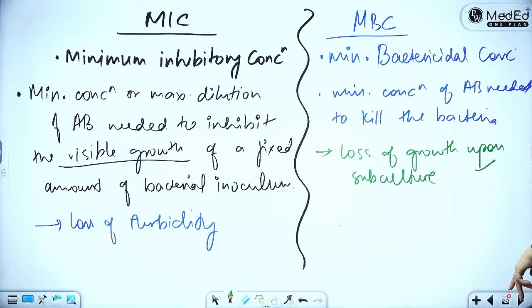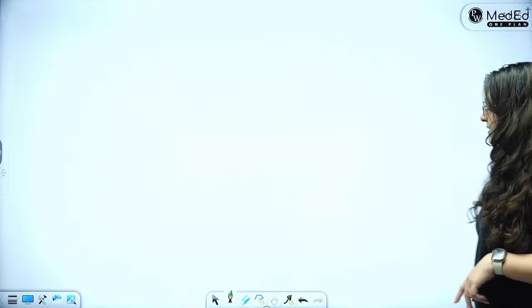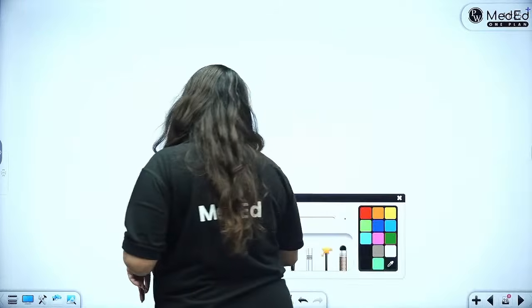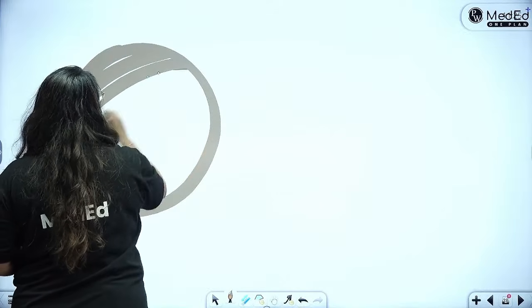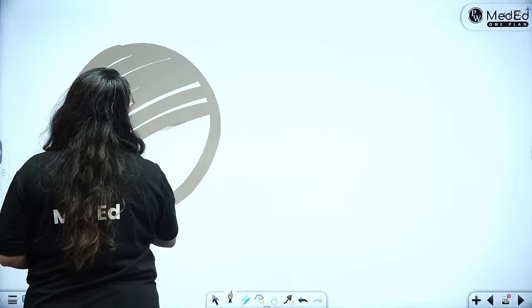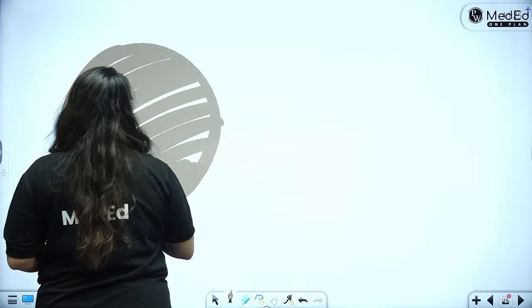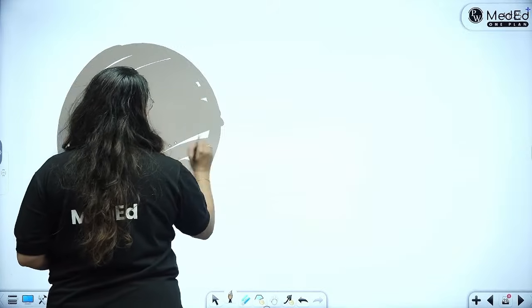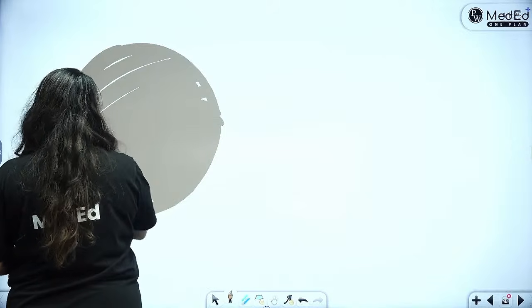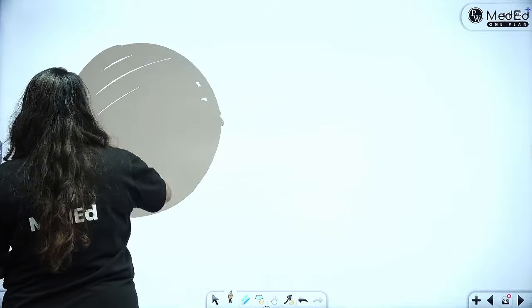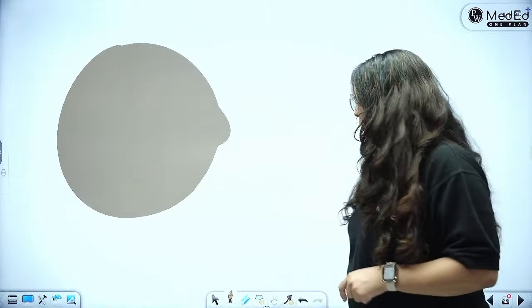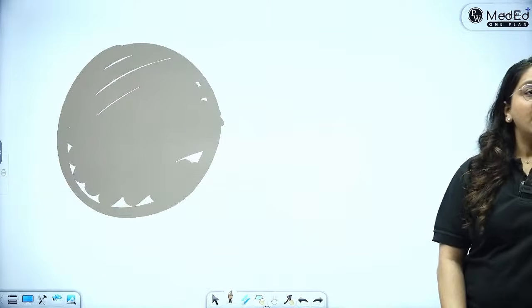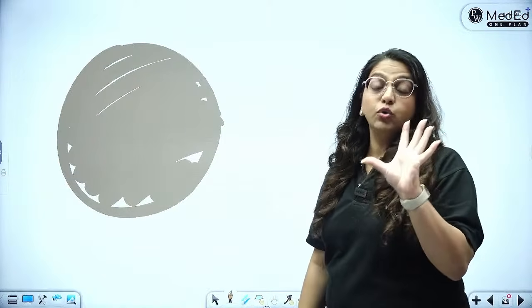So this is microbroth dilution. What happens in E-test? E-test is the best of both worlds. So I will again take this plate and I will do a lawn culture. Disc diffusion is easy to perform, but broth dilution is much more sensitive and confirmatory. But it is very cumbersome and very difficult to perform. So I will not go through the pains of broth dilution, but I also want good results.